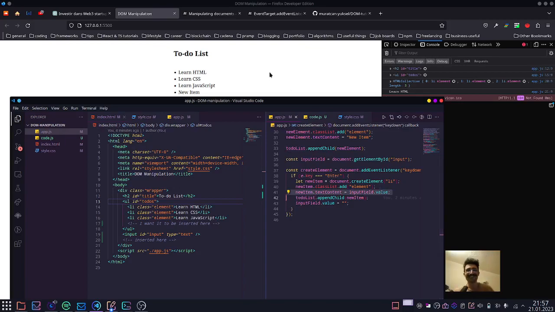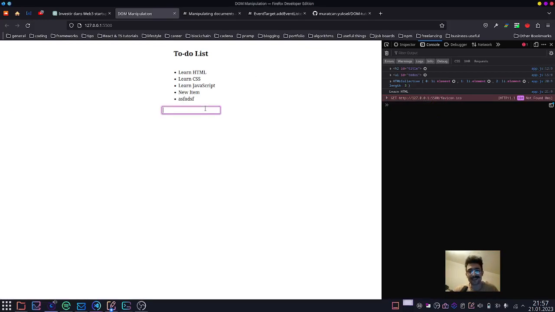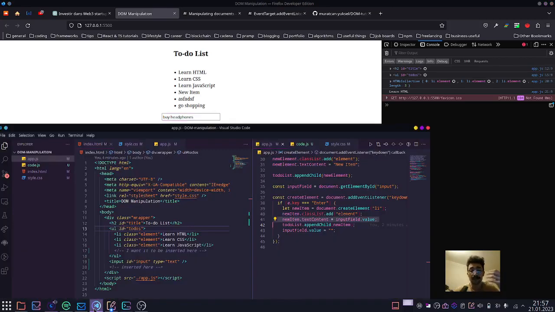I want to create a new element, but I want to be able to decide what that element is, like go shopping, buy headphones, I don't know. So I want to be able to specify what the text content of this new element will be. It gets it from the input field we specified here.